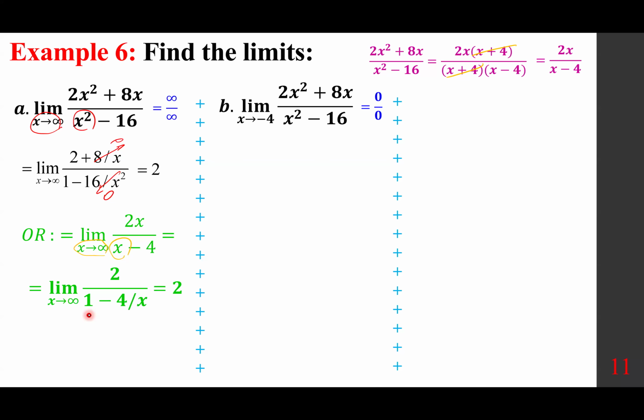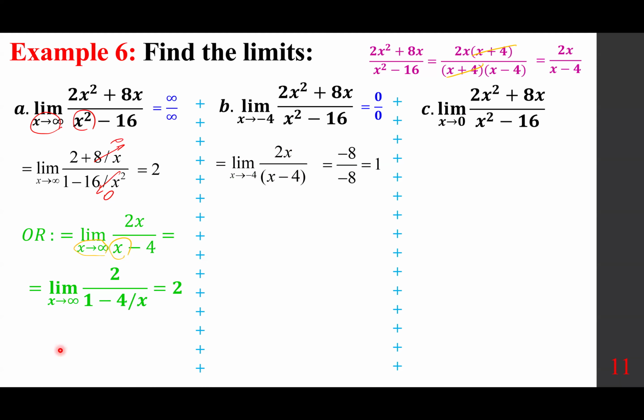This one, if I plug in, I get 0 over 0. The technique is always factoring. If we can, we already have the factored form. So we're going to use the factored form. Now, if I plug in negative 4, 2 times negative 4 is negative 8. Minus 4 is also negative 8. The answer is 1. And I'm done. So factoring is the key, which will do the job.